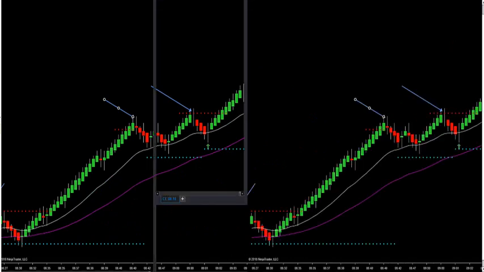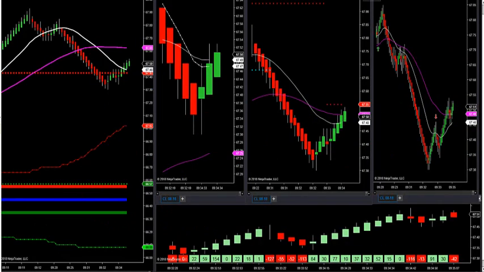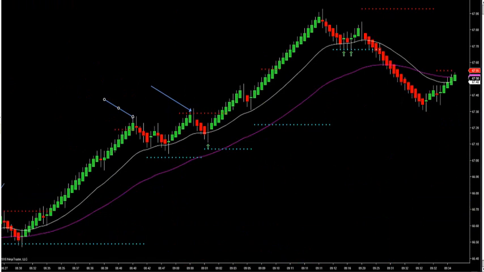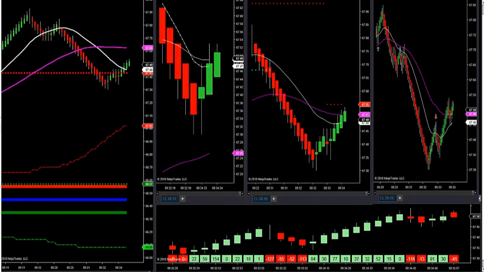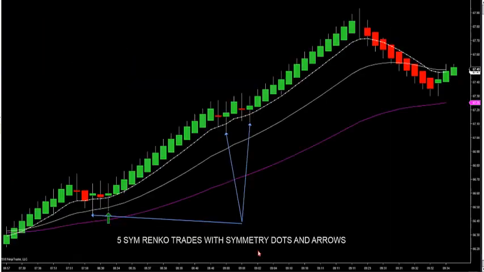Very easy. Simple, right? What we're going to do, if it's a 5 Symm, we're going to trade off the 5 on the pause on the 9. So when the 9 gives a pause, if we got separation, green bar, green bar, green bar, green bar, we're not touching that smaller MA. The first red reversal bar, you're going to look for what? You are going to look for a 5 Symm bar with arrows.